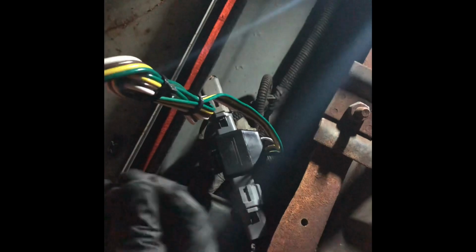All right, so that's how it looks, finished product. It's all secured and it works. I'm going to show you guys how it works. But I was looking inside of the packaging and I found some dielectric grease. So let's do the job the right way. Do not litter, because I am at my trailer's rental facility, so put everything back where it's supposed to be.